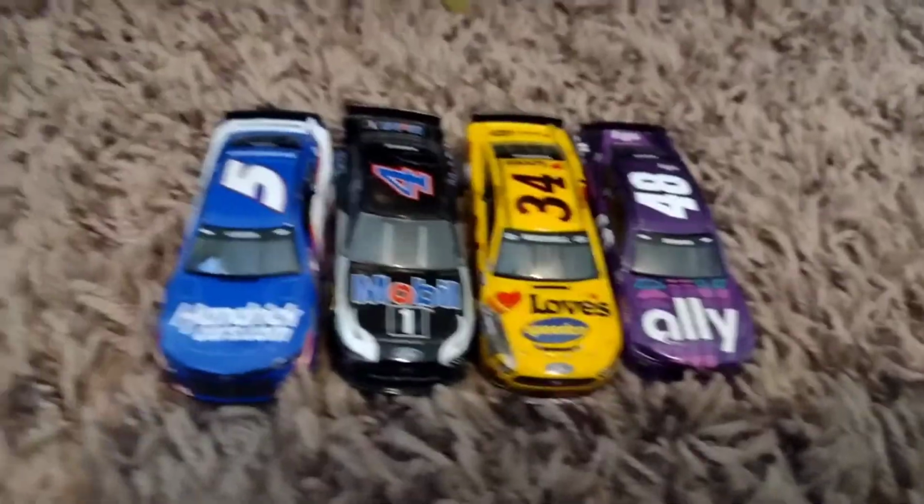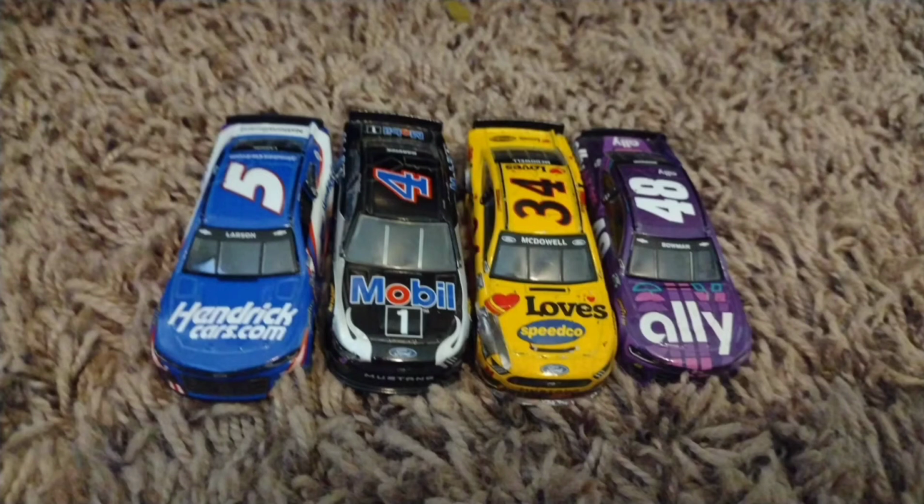So now let's go ahead and begin. Our first match is Martin Truex, Corey LaJoie, William Byron, and Austin Dillon. And here we go. Oh, look at this. Byron's going to have a slight lead. But look at this. LaJoie and Truex, they get together. And it looks like this is going to open the door for William Byron and Austin Dillon. LaJoie flips as Dillon and Byron will make it across the line. So William Byron is getting some good points today, trying to make it to the playoffs.